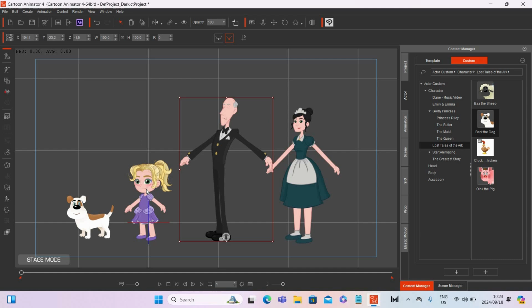Now I can just see, okay, this girl's hair is roughly about where the butler's hand is, and so now I can resize her, and I know with every scene my characters will be the correct size in relation to each other.